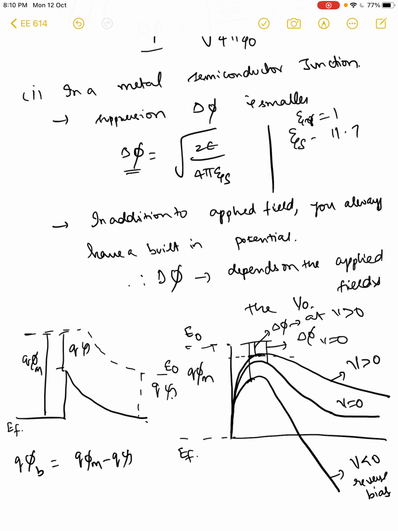So you have a much larger barrier lowering at reverse bias because you have a much bigger depletion width and a much bigger depletion potential at reverse biases, right? So when you have a larger reverse bias, you have a much larger barrier lowering and hence a much stronger injection efficiency from a metal to a semiconductor, right? So this is the story of image charge lowering of the barrier height.